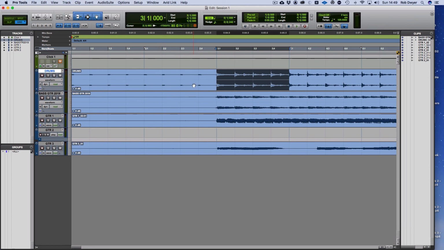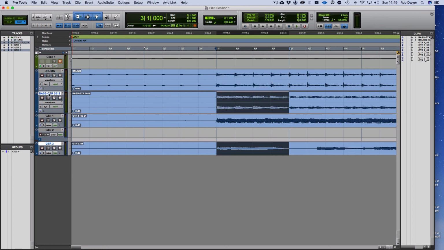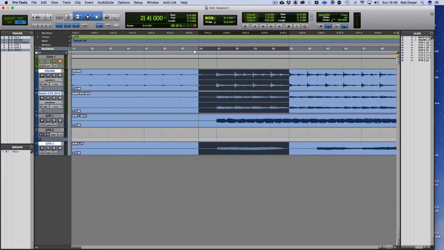We've then looked at the shift and click on a region to select adjacent ones, and you can also use the command and click on a track header to select those areas as well. And finally, just to change those region links, you've got the little blue arrow here located, or you can use the start and end located in the transport area. Okay.